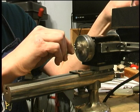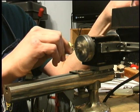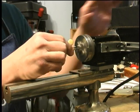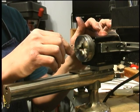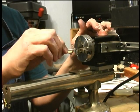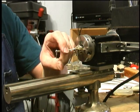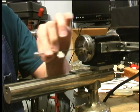I'm just kind of pulling that key around, different pressure on that, different directions. And I can work it that way. It's still not real free. But I could continue along those lines until I get it real free.